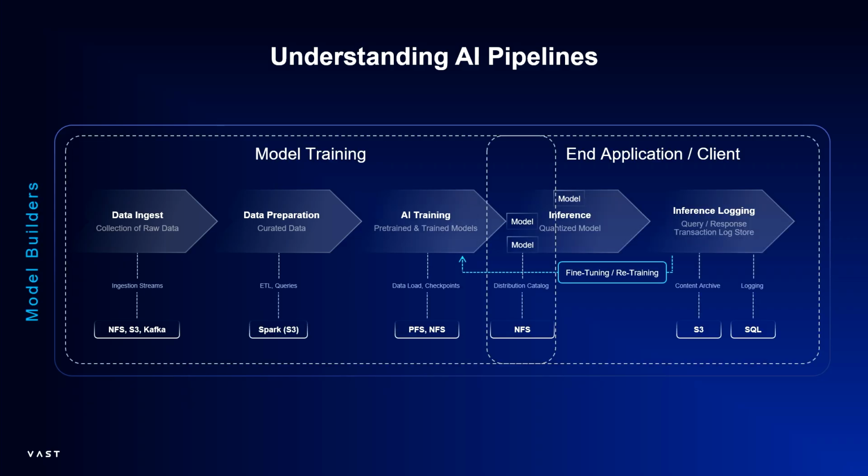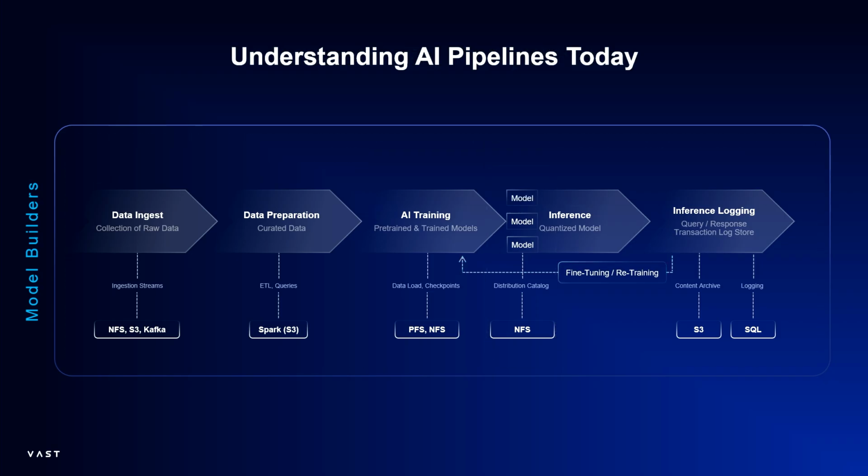Here we go. So you've got these different categories underneath in terms of either data platform or storage architecture. So in the middle there, you've got parallel file systems for the AI training at the moment. They're the most prevalent. You might then have NFS on the inference side and then maybe S3 on the logging side. So there's quite a lot of different architectures to maintain. It makes it more complex.